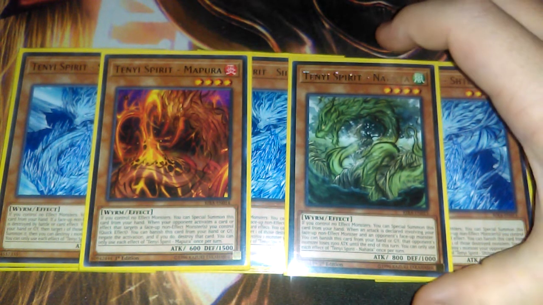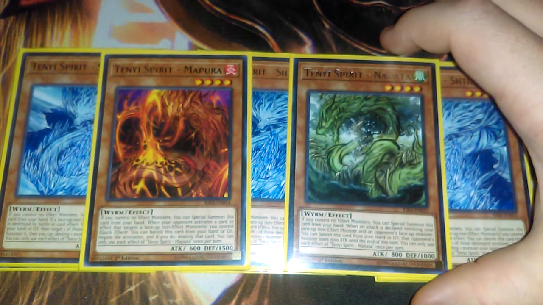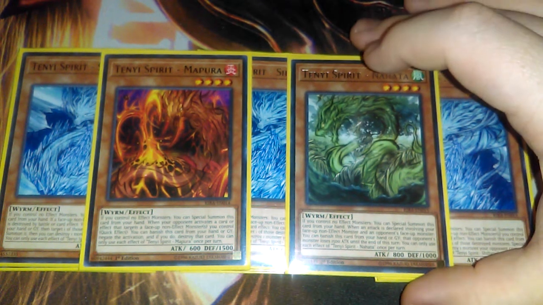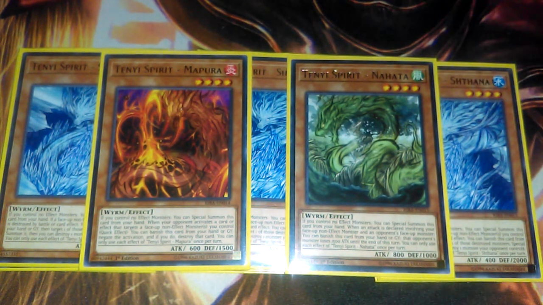Nahata is really good because it's kind of like an Honest-type effect, but instead of giving your opponent's attack points, it decreases your opponent's monsters by 1,500, which is really good, especially if you've got a big beater you want to beat over. And then Simpura is just cool because you can banish the card from your hand or graveyard, and when a card targets your non-effect monsters, you can negate and destroy it. So it's more disruption, more protection during your opponent's turn, just to make sure your board doesn't get broken.